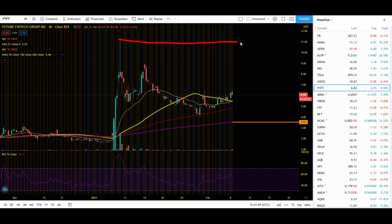And guys, this is just a matter of time. They did have a share dilution until we do actually start to retest these two highs here. So I do think that in the near future we will be retesting those highs from anywhere between $6 and all the way up to $11. So I'm going to be waiting patiently with this one, and I'll be taking profits once we get to about the 30% mark increase from its current price. I'll update you guys if I do have any more news on this one.